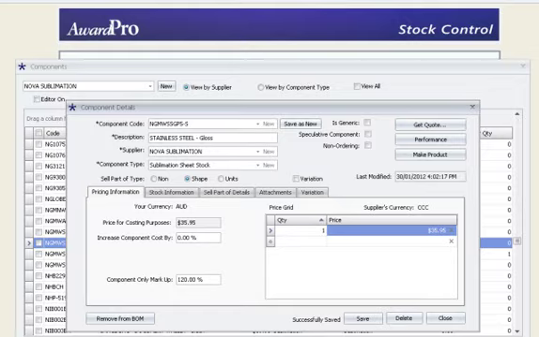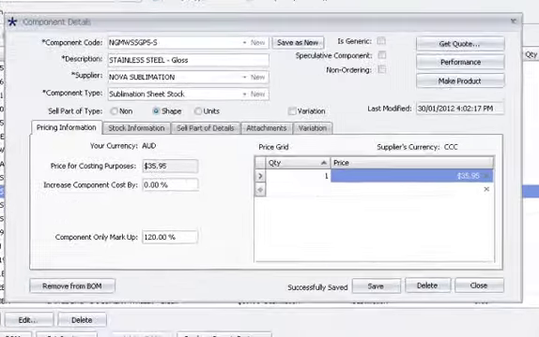This video demonstrates the sell part of system in the AwardPro software package. Some components in the trophy and engraving industry get cut down from a full sheet to a smaller sheet to go into a product such as sublimation plate, engraving plate, sandblasting, recessed. There's a whole wealth of different things that are affected, even things such as sublimation ink.